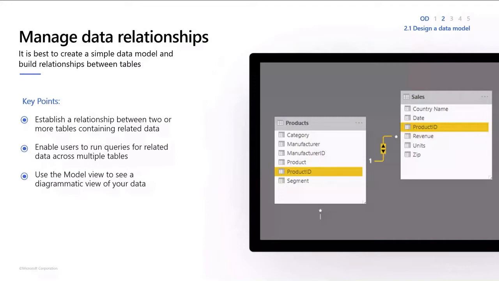And when you're looking at establishing relationships between tables, you also have to think about whether it's going to be unidirectional or bidirectional, and what's the nature of the relationship itself? Is it one-to-one, one-to-many, many-to-many, and those kinds of things.